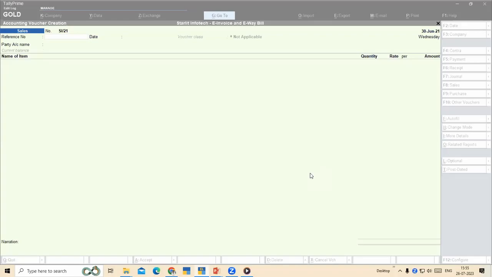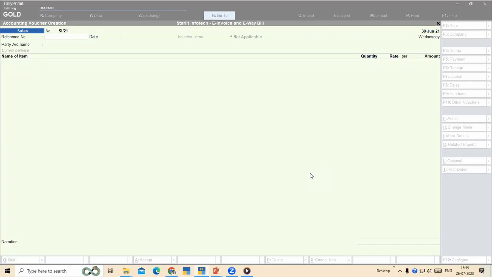But please understand that the e-invoice you are generating is reflected in your GSTR1. Your GSTR1 you will normally file before 10th or 11th of the next month. So my thinking is that if not anything else, you have to generate it before 10th or 11th of the next month. That's what my thinking is. You'll have to check with it.